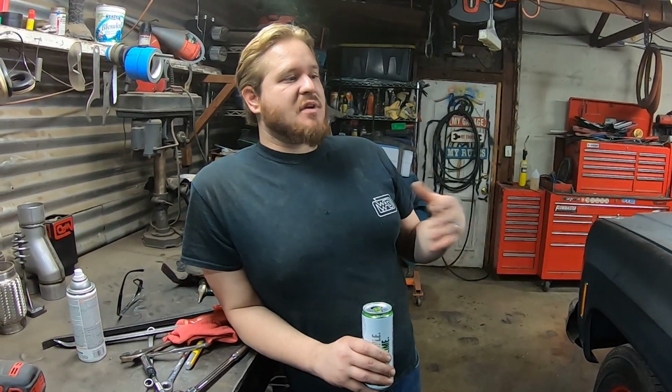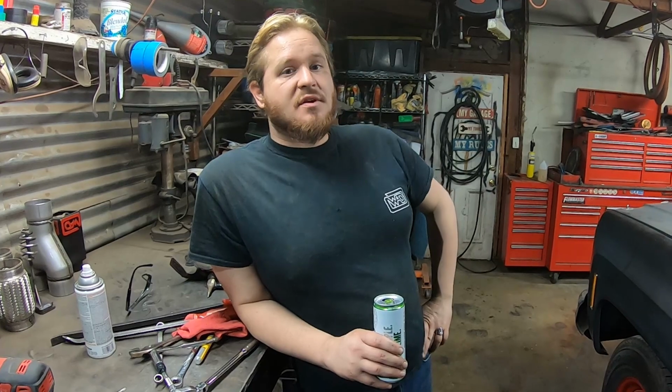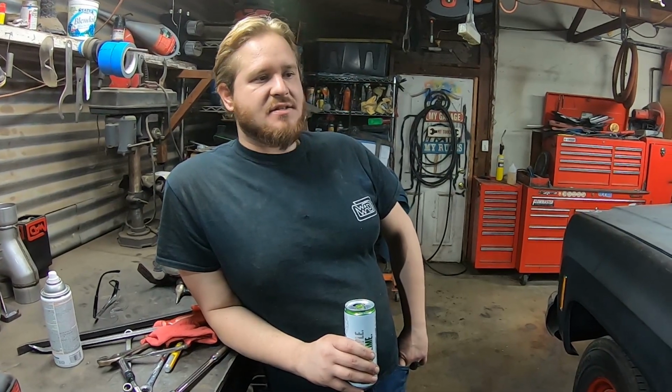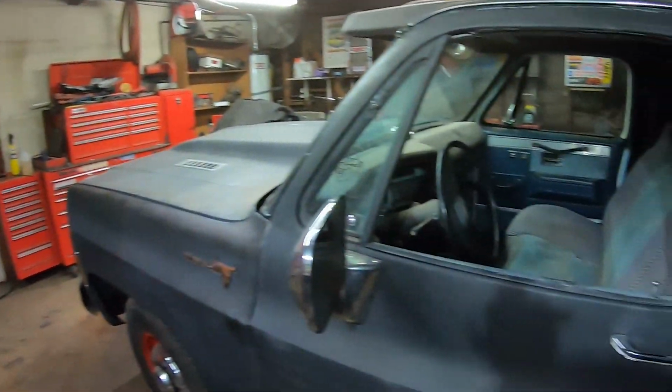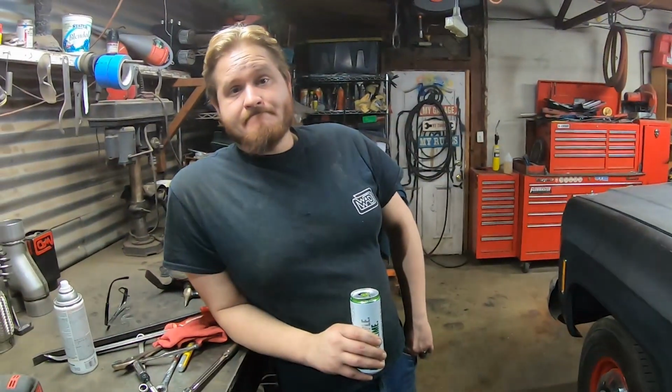For now, just getting them in the truck and a couple of bolts in them solidly so that we can drive it around, move it around, and do something else for the time being. So there's room for change later, but I think just mounting the front seats for now is what's got to happen next. I like it. Let's do it.